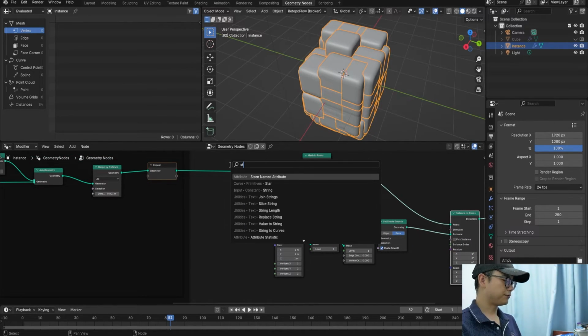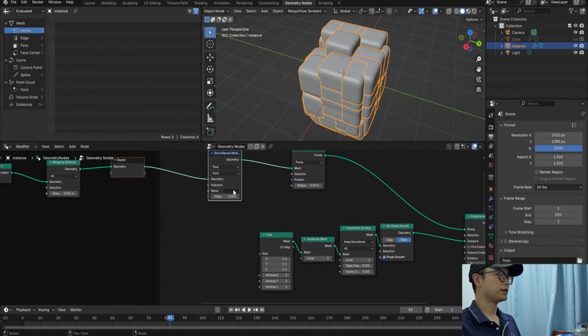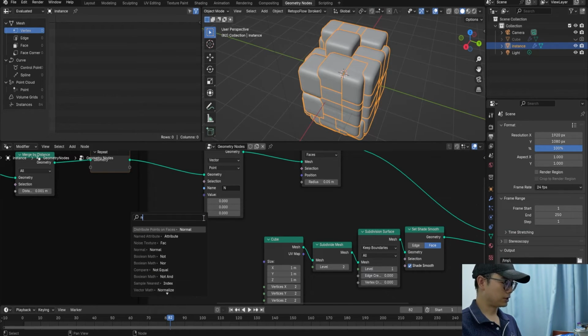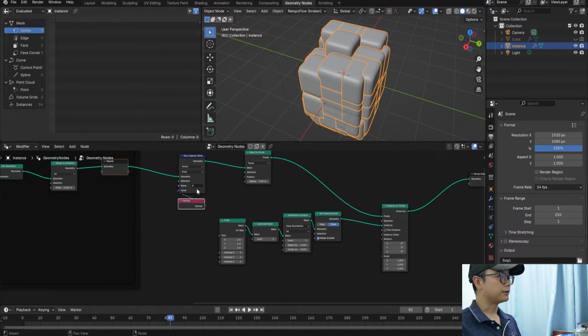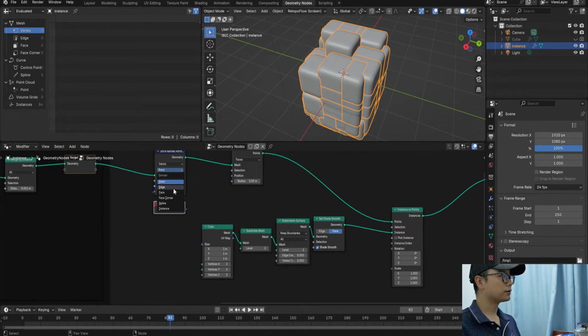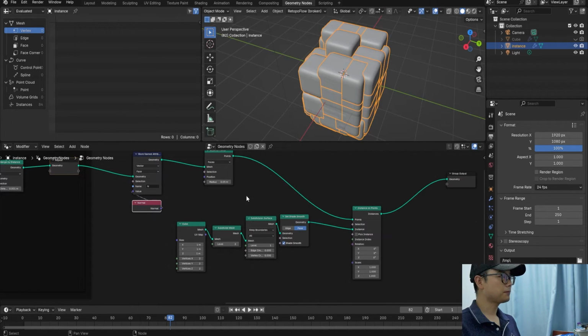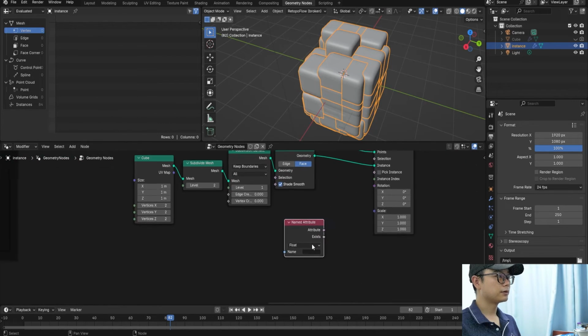But sometimes if we use not the cube, you have to tweak the rotation. So you need to save it like N. It's vector. We need to save the normal and save it to face. And use named attribute here.